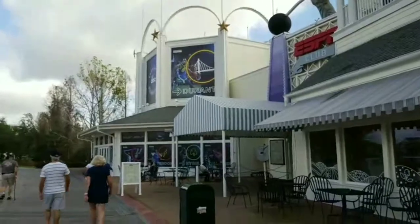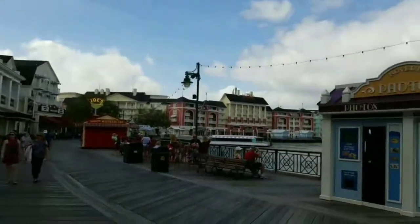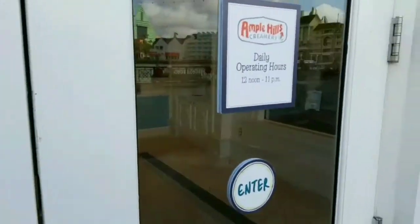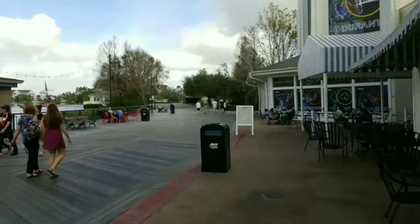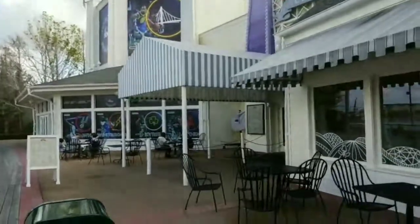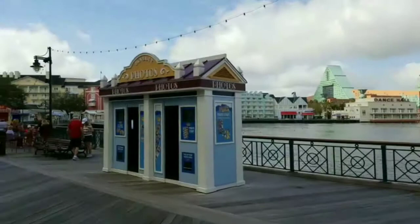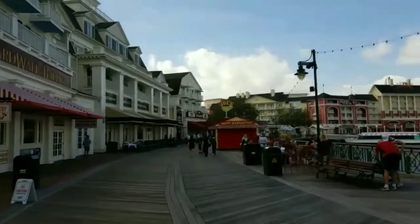I've had the ice cream down here — it's very good. I've been in the ESPN Club multiple times; the food is good and it's always nice to catch a game there. Let's check out some ice cream — open at 12 noon, so that is before us. Again, this is just a morning walkthrough; like I said, not everything is open. This is definitely more of an evening and nighttime venture. There are a couple of photo booths and Joe's Marvelous Margaritas.